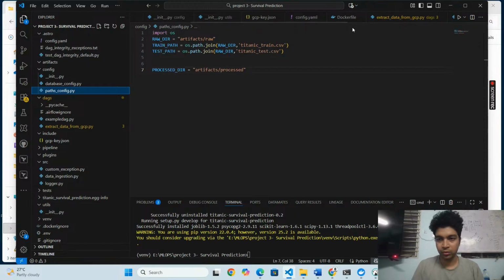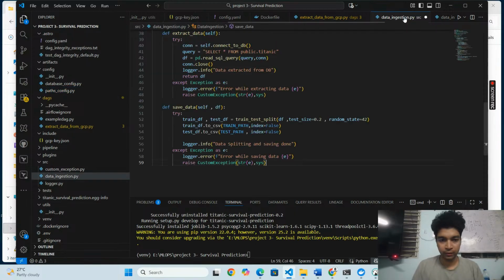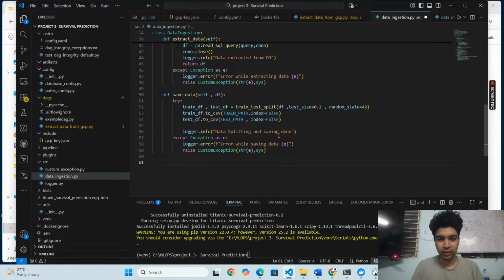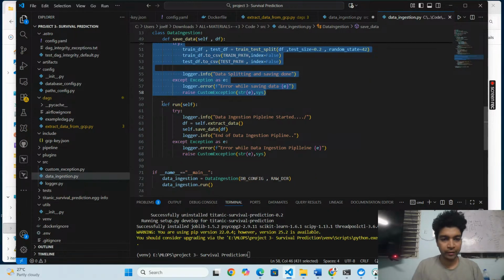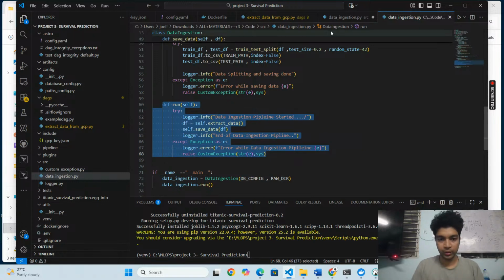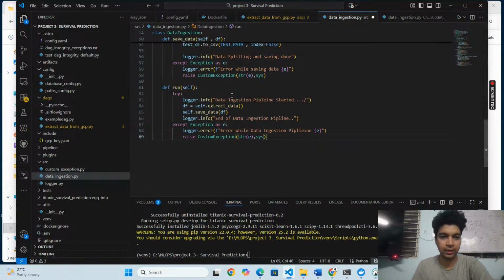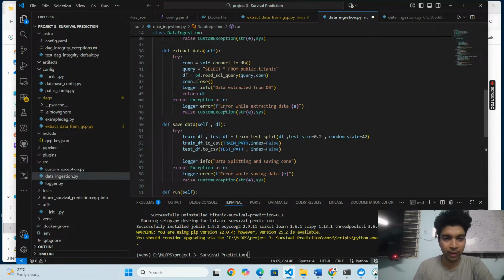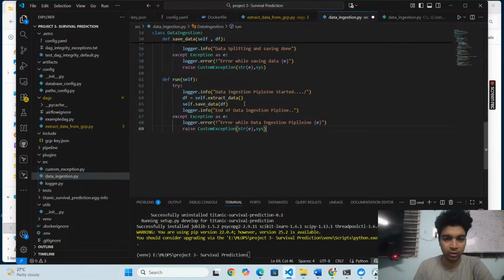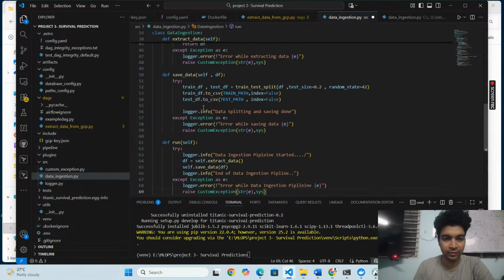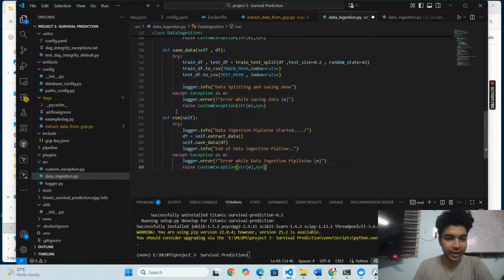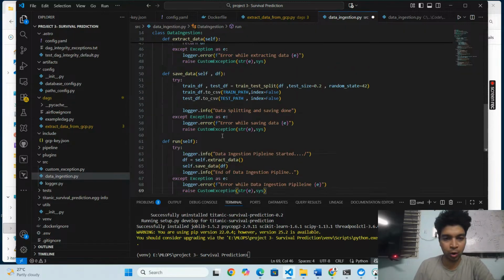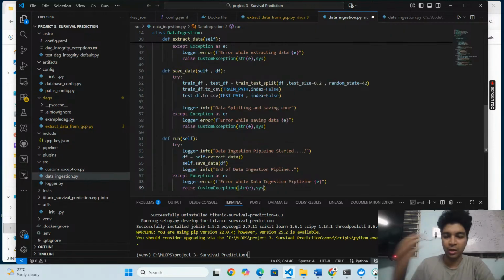So next, I'll show the next method. Now I'm going to run everything. I'm defining this method run, where the pipeline will start. I'm going to call self.extract_data here, and self.save_data here. I'm also creating a logger function. When I write this run method, it is going to call all the other methods above, so I don't have to call them again and again.